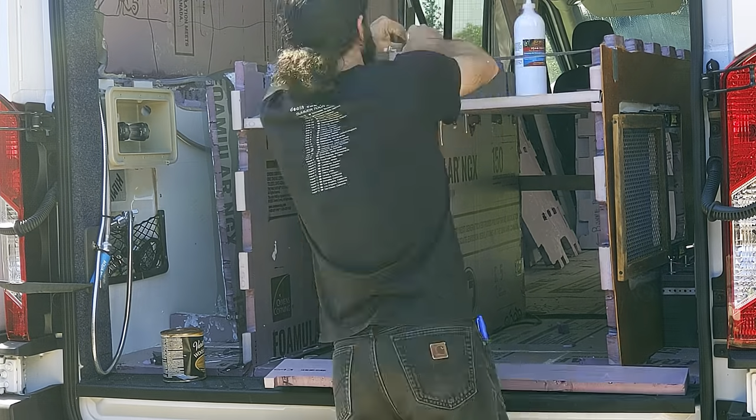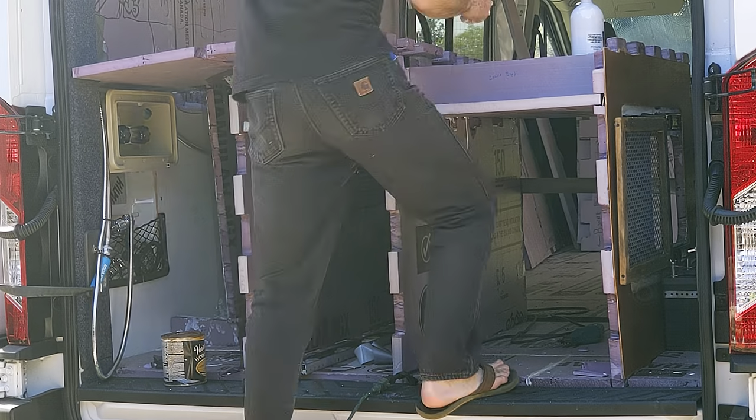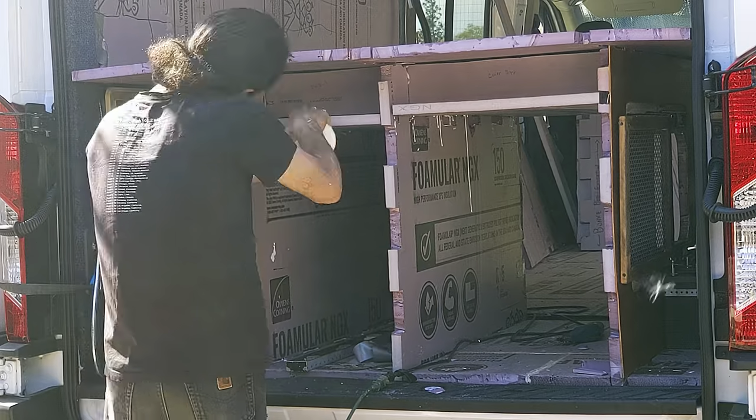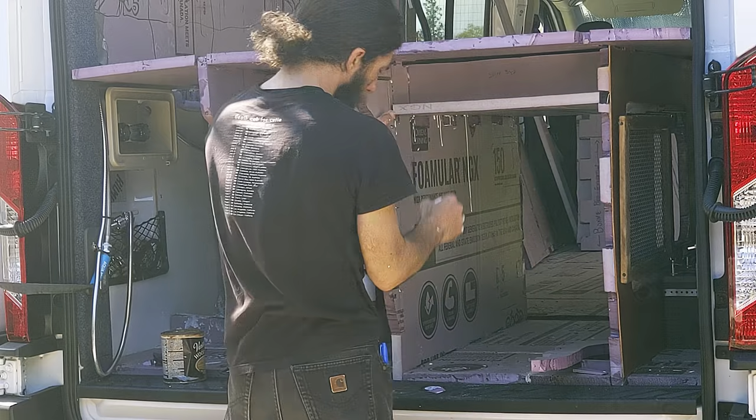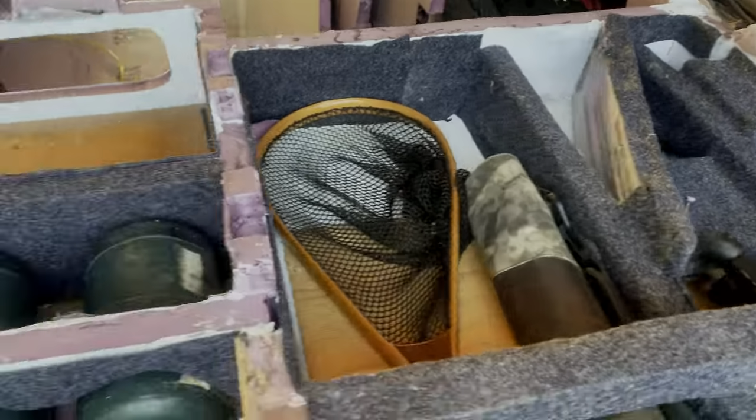Now I used Foam Fusion here and you can see it dripping. It's running, it's flowable. I should have used the Gorilla Glue HD here. That would have been a lot smarter. Then I'm adding the bed platform on the top just to hold the garage system in place here. I'm not going to be gluing that in because I have a lot of other work to do on that level that I don't want to do quite yet.